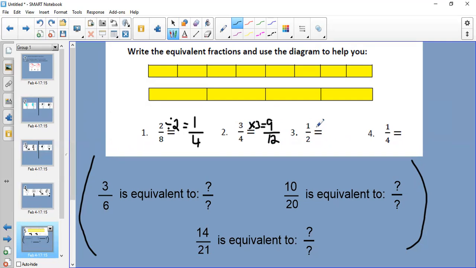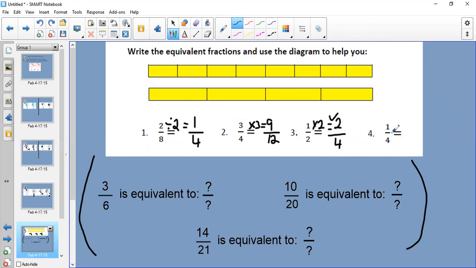Let's look at a half. I can use my 2 times table here. Okay, I can multiply my numerator by 2 and my denominator by 2. 2 times 1 is 2. 2 times 2 is 4, and I know that 2/4 is equivalent to a half because 2 divided by 2 is 1 and 4 divided by 2 is 2, so it's a half. So I know I'm definitely correct.